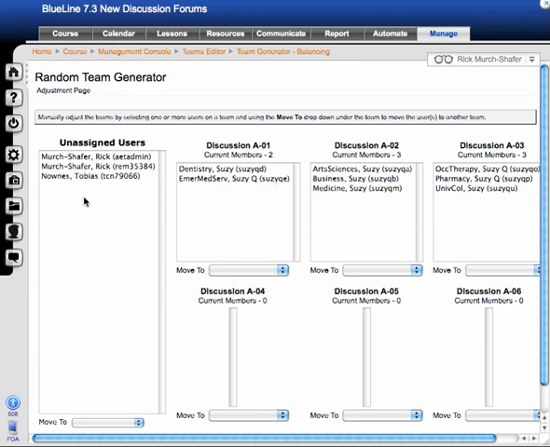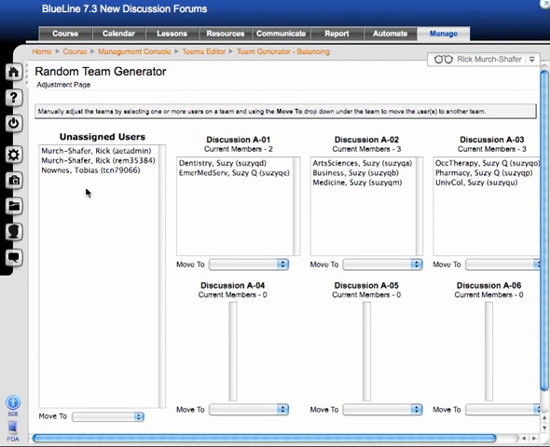It shows everyone in the class. Notice that it's including instructors. That's convenient, so you can see it does this. But if I had a new student add the class who was not there previously, they would show up here. Let's pretend Tobias is that person. I would select Tobias and say move to, and pick which team to send him to. We're going to send him to team.